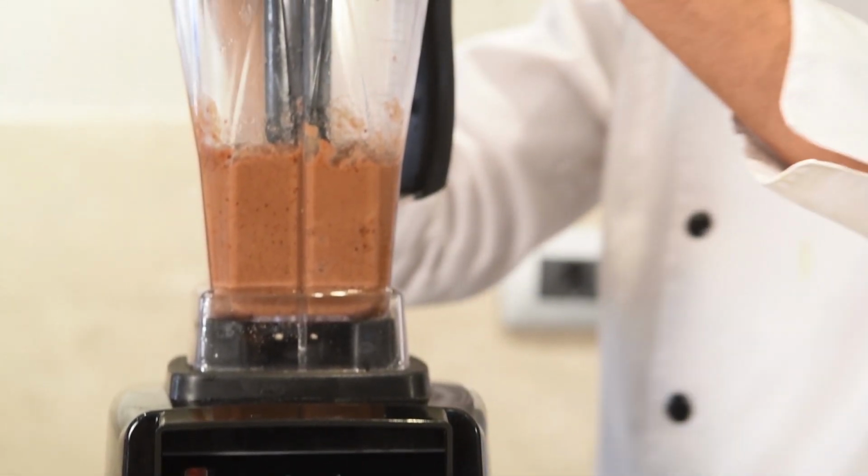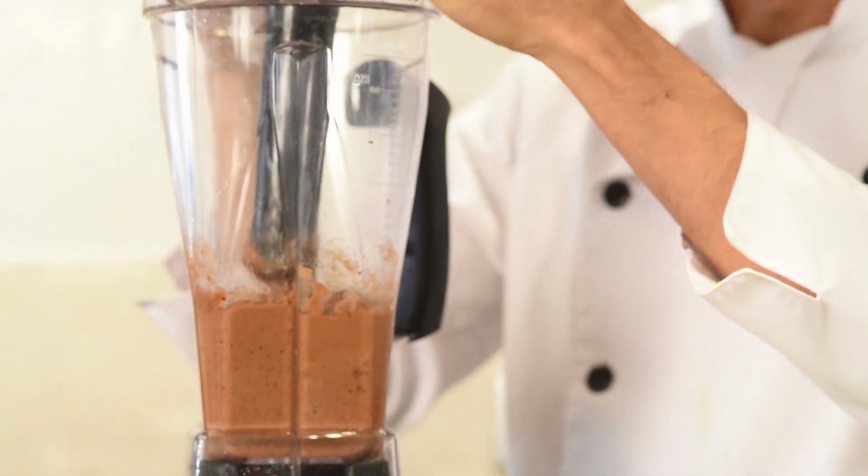Ideally, it's better to blend for a minute or so to get a better consistency and to make sure that all the dried fruit was broken into micro particles, releasing their sugar into the fig pudding. Or else we get big chunks of dried fruit and the pudding will not be as sweet as it should be.